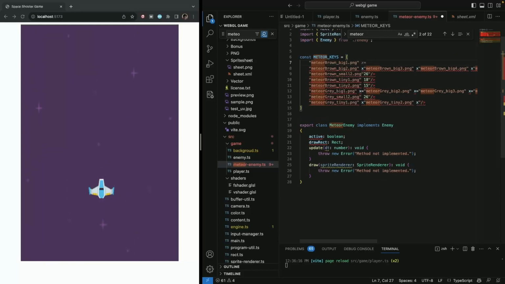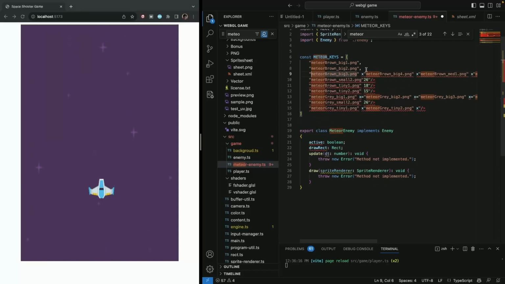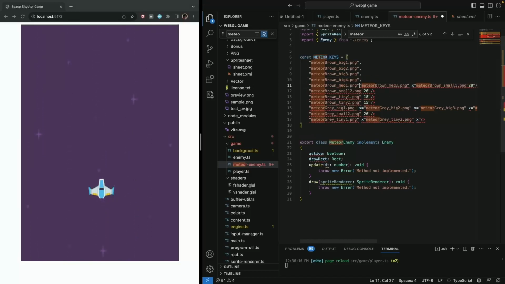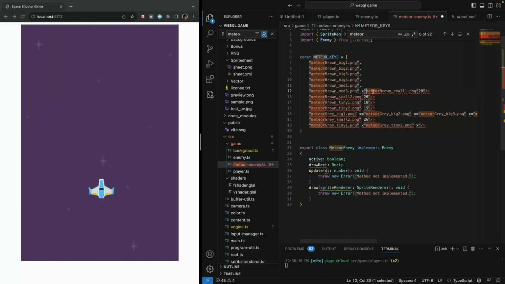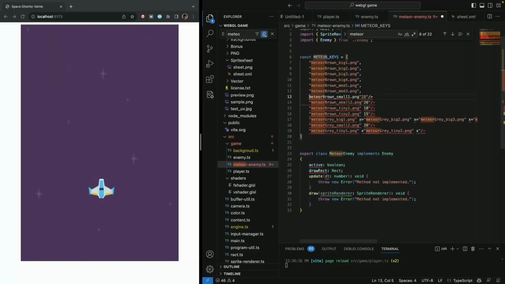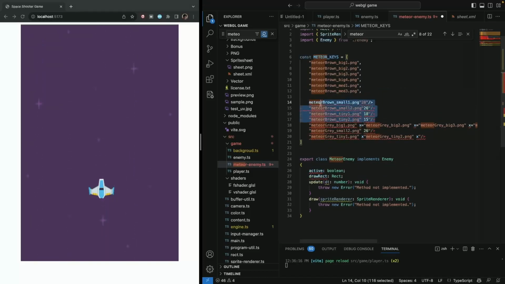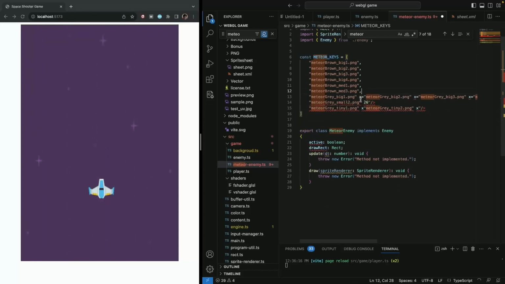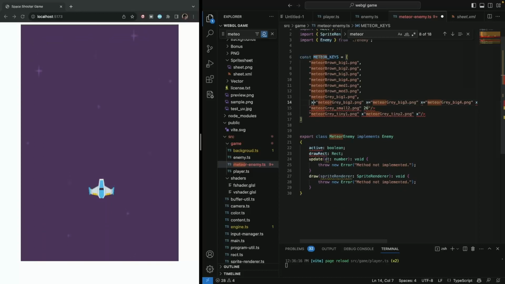I'm not going to use all of them, so I'm going to leave these big ones. I'm going to explain why in a second. I'm going to leave medium ones, so medium brown. So I can get rid of this small, tiny one. Actually, you can use whichever you want here, but I just don't find these tiny ones all that great.